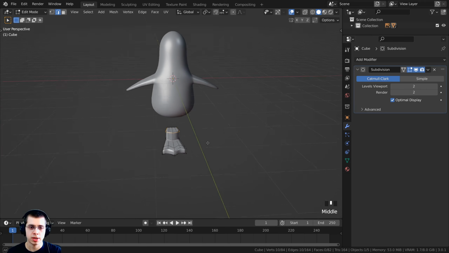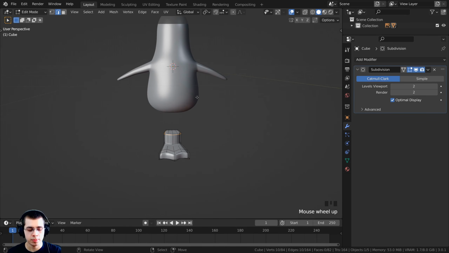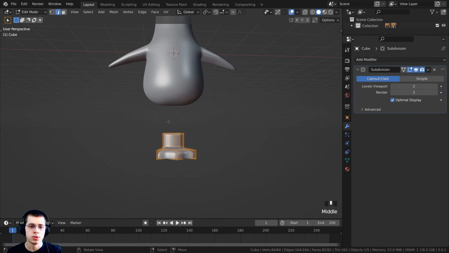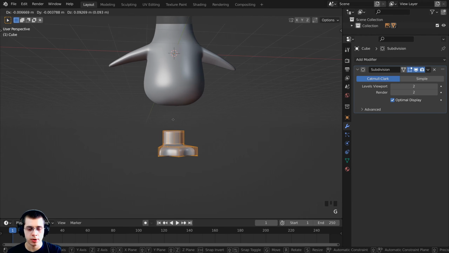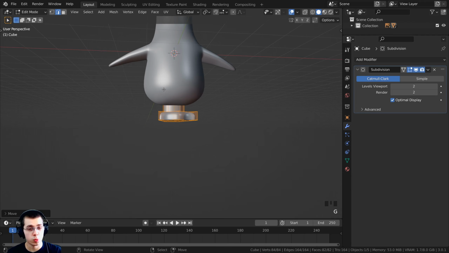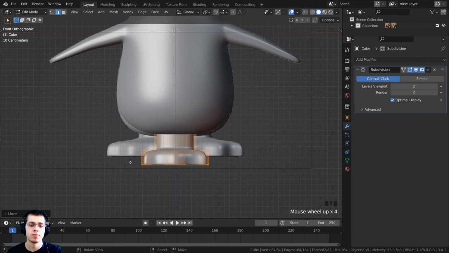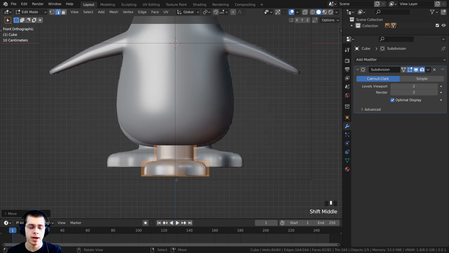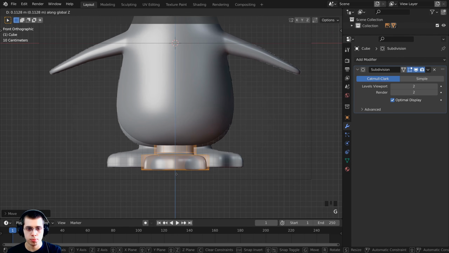Let's press Tab to go into edit mode, and I want to bring the whole thing up. So I'm going to double tap the A key to select everything, and I'll press G to grab, and let's bring this up on the Z axis for like that. And then I can also press 1 on the numpad. That's going to take me to the front view and we can see the background. So I'll press G to grab, bring it up on the Z axis, just bring it up to about there.